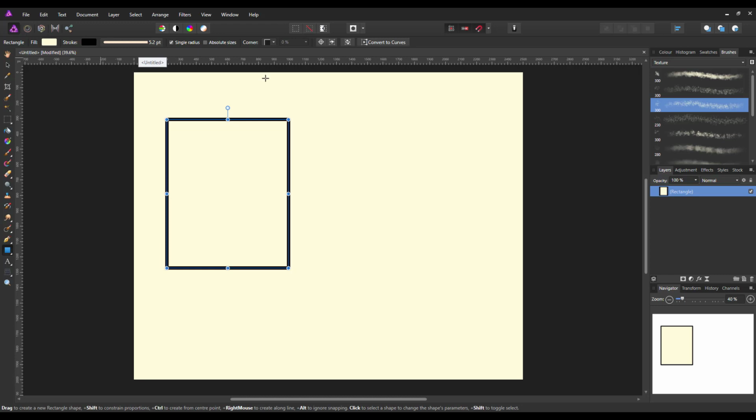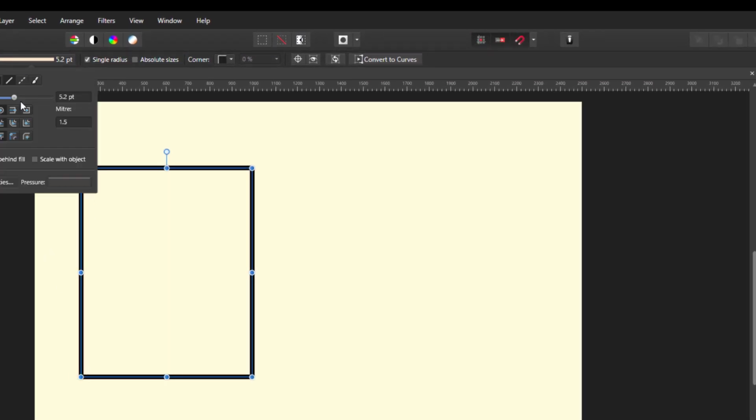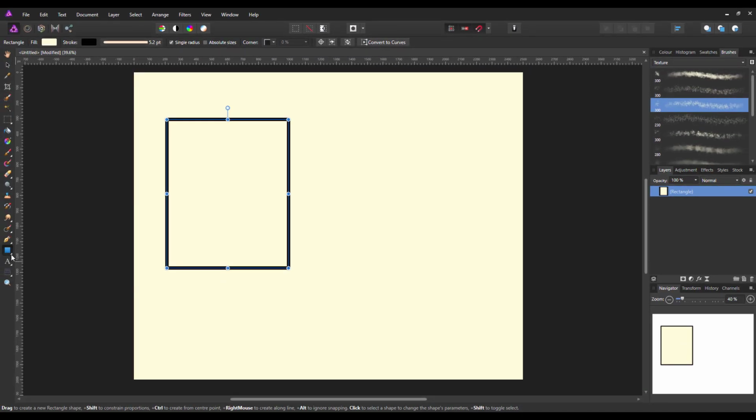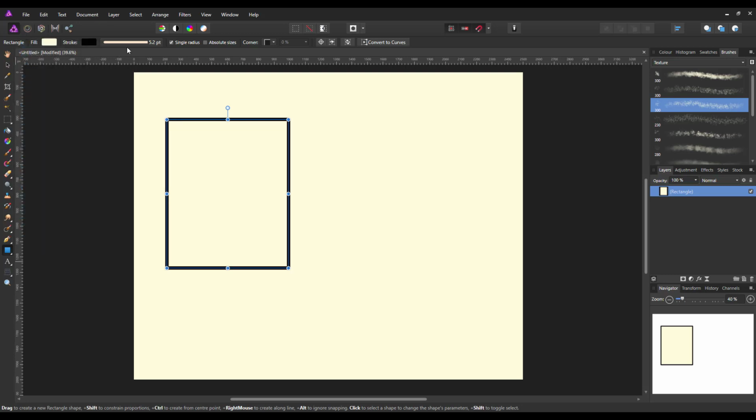Now you can also alter the corners, which by default on this particular one, because obviously a rectangle has sharp corners, whereas the rounded one would have rounded corners, a triangle would have sharp corners, for example.